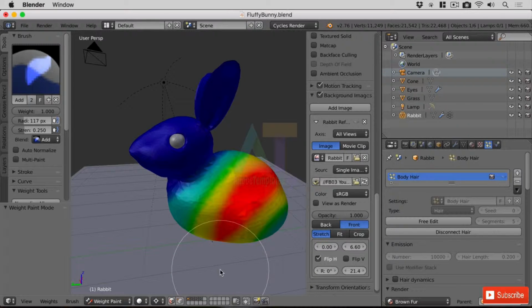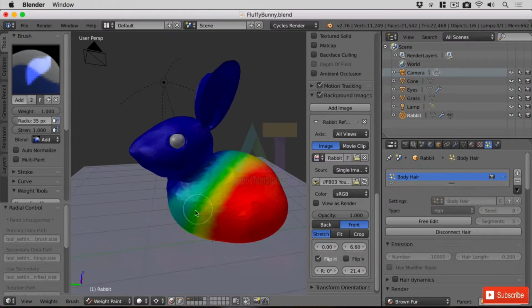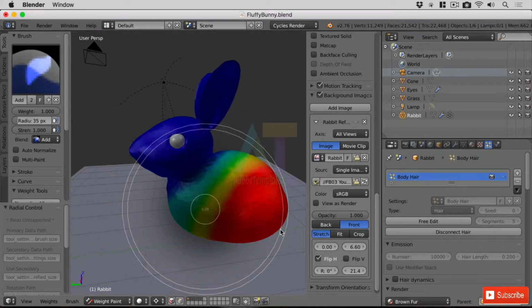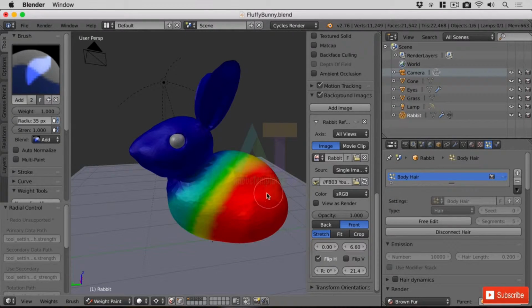Now in general, with the hairs themselves, in this case I do want 100% of the body hair. Yeah, that sounds a bit funny, but 100% of the body hair on the body itself. So we would want to colour in the body all red. Now I'm going to turn the strength up to 1 so that everything I do is straight away coloured red. And I'm going to have to shrink the brush size again using F. Using Shift and F I can change the strength of the brush, and I'm going to leave that at 1 for the moment as well.